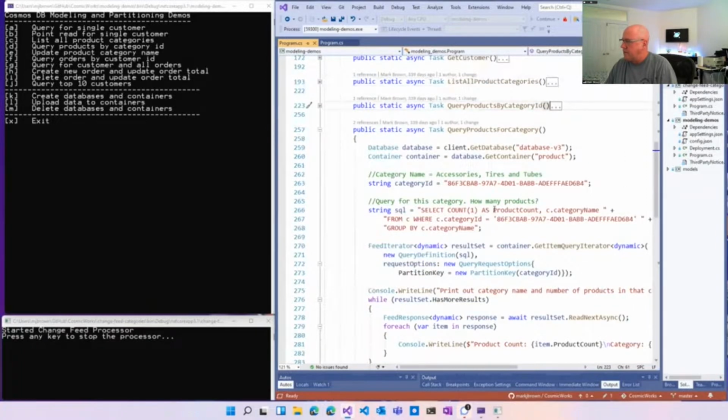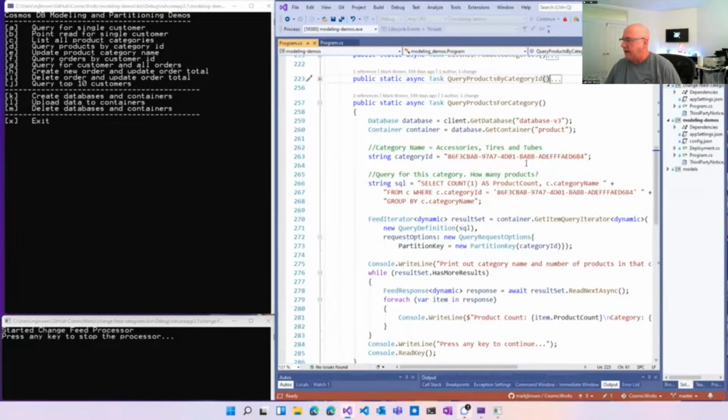Yeah. So this one here, we're going to run this function. We're going to do multiple things in this little demo, and I want to walk you through each of them. I want to count how many products I've got in this category, and then output that. So we're going to run this query here. This is the category ID. This is accessories, tires, and tubes.